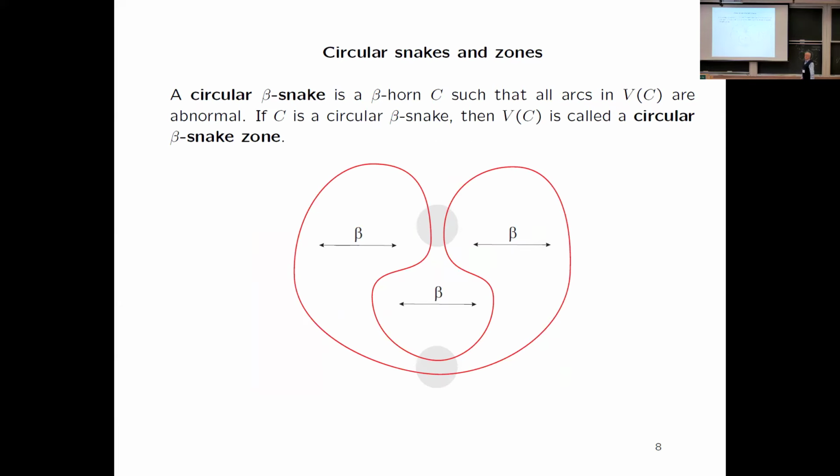There is also a circular snake, which has no head and no tail, but all of its arcs are abnormal. Again, in this plot, you can see that everything is red. Each arc here would be abnormal.